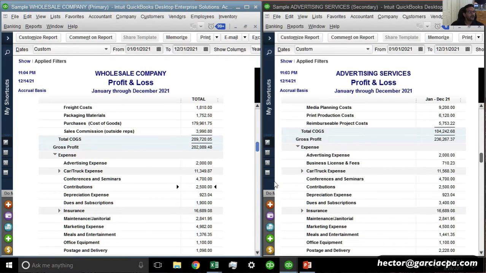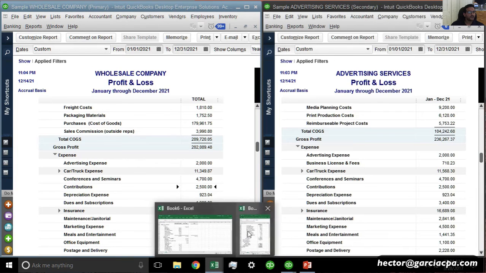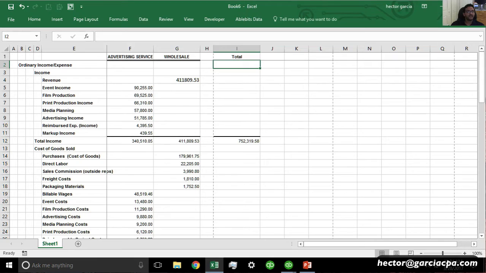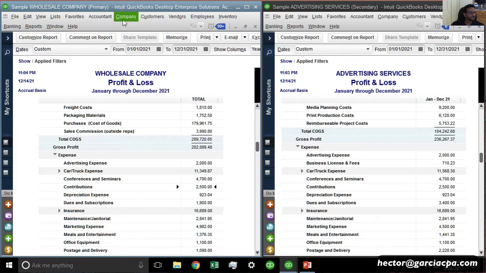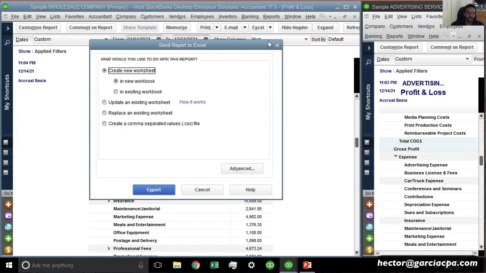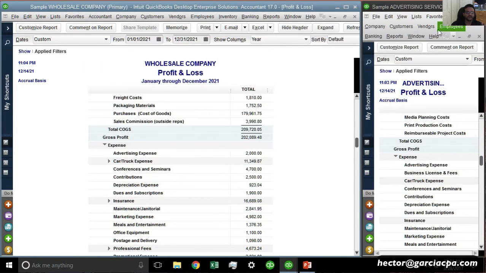So let me go ahead and close my other report here, the one I was working on, and do the Excel export again. And I'm sorry I had to do this twice like this and making the video extra long. However, you really don't get to enjoy the second part until you go through the long process of doing these. So after we cleaned up the chart of accounts, then we're going to export the reports again.